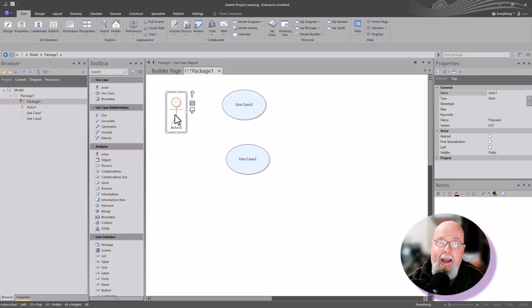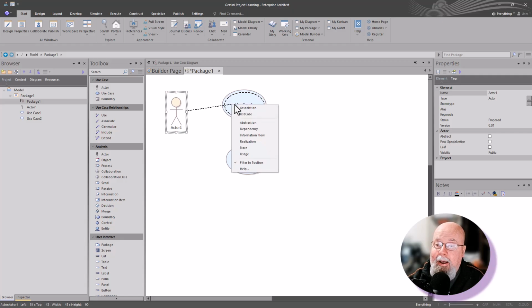And I see that it's actor 1 in your screen. Select that. Now, with your mouse over that, do you see some menu options to the right of the element? I call them menu options, but you can refer to them as tool options. Yes, the up arrow, select it, hold your left mouse button, and then drag your mouse over to the use case, the first use case that you want to drop on. Then I would do that, I let go.